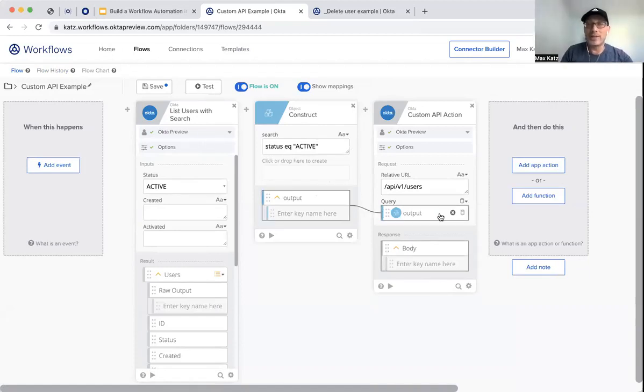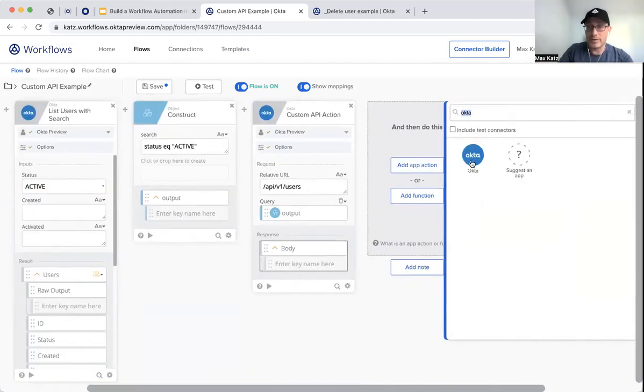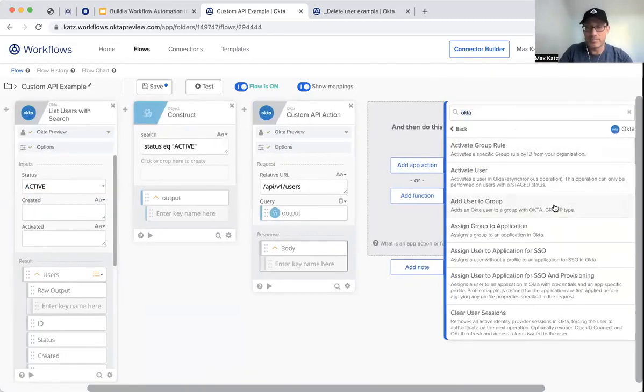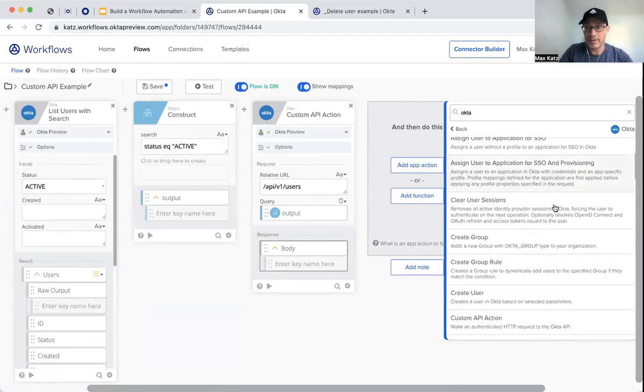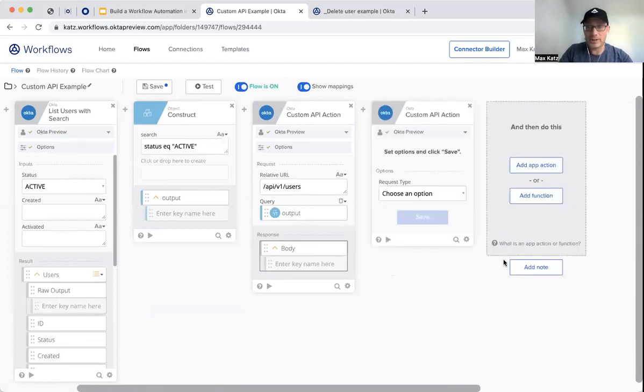Now, let's look at an example where there's no card. We want to call an API for which there is no action in Okta. So let's go here to Okta again, and custom API action. Now what I'm going to do is use an API to list all the applications that you have.